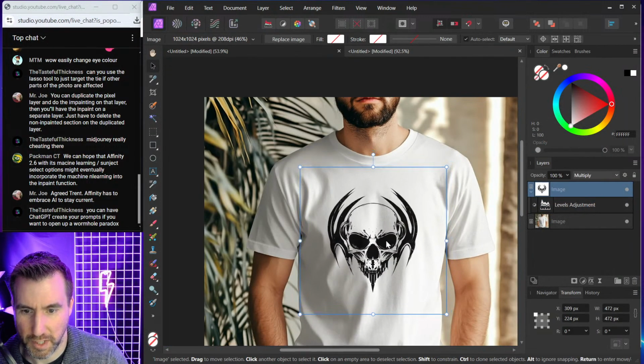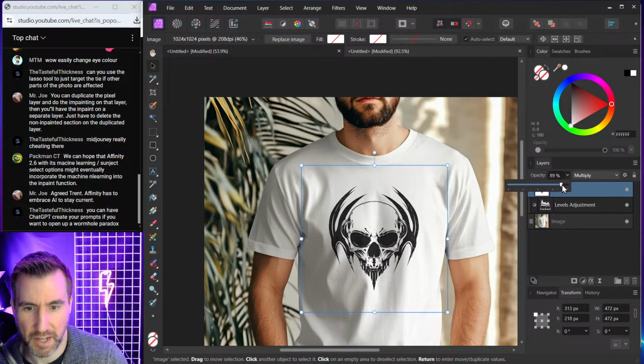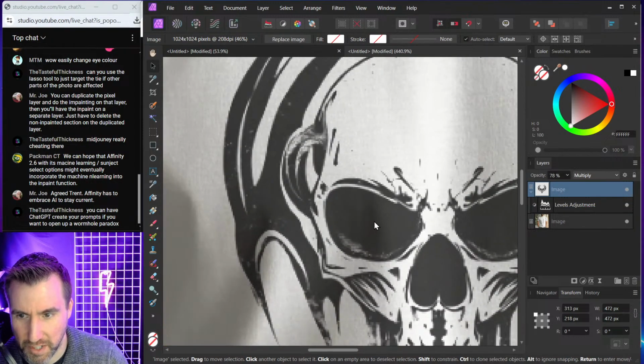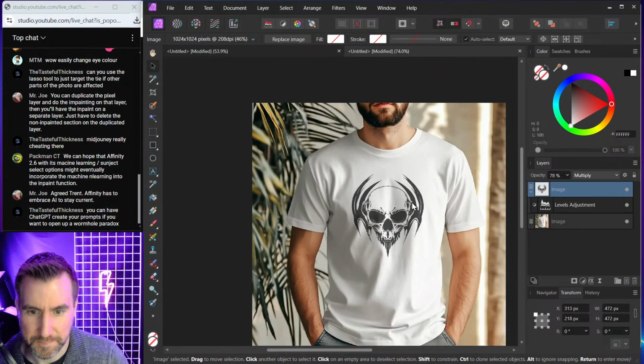You can place it where we like, and you can dial down the opacity maybe. Dialing down the opacity is different than making it gray, because when I dial down the opacity, you're seeing a little bit of the shadows through here. So it is a different effect going on.